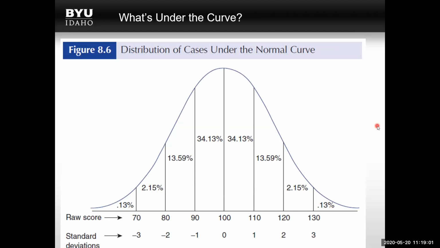So if we know that something is normally distributed, we also know something about how those cases lie. So you only get 0.13% of the population that scores above 3 standard deviations of the mean, or scores below 3 standard deviations of the mean. This is why if you get a 36, I think it is, on your ACT, they just call it a perfect score, because 36 is 3 standard deviations above the mean on the ACT. Very, very few people score higher than that, and so they just stop it there, right?